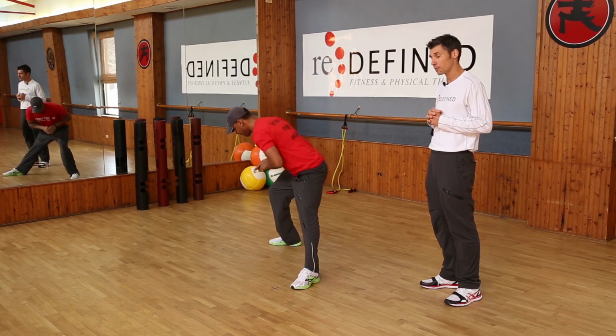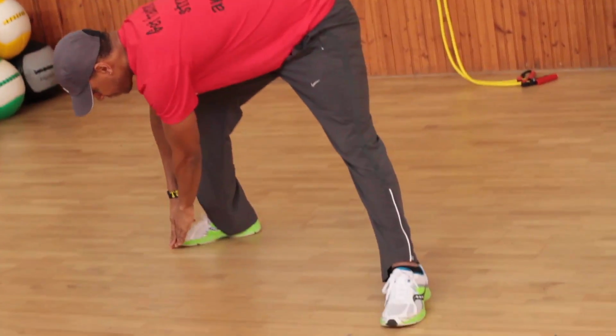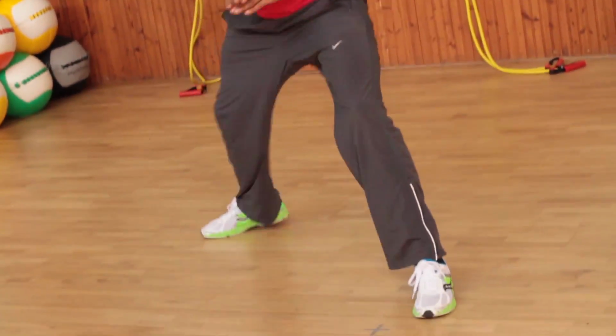Now we're going to have him take it to the right in a rotation. It's called the transverse plane, the third plane. He's going to reach down again and then reach up overhead. Again, you notice that the hips move forward as he reaches up, and as he reaches down, they move back.